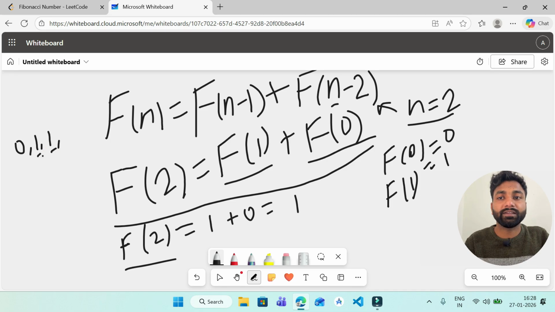So if we add these two terms, then the next number will be 2. Now if we want to find the next term, let's say first, second, third, fourth and fifth term, then we will have to add these two terms. 1 plus 2 equals to 3, alright, and so on.